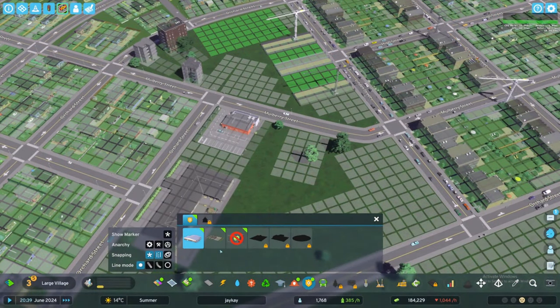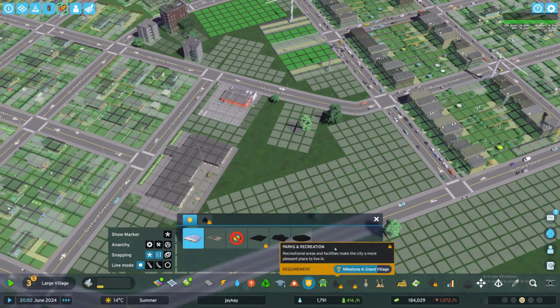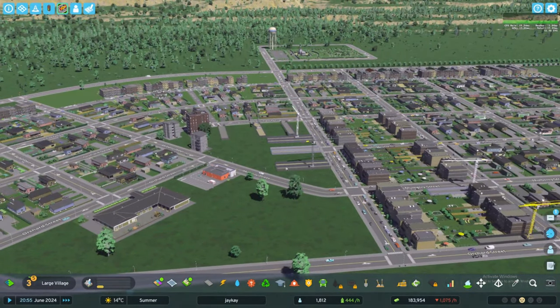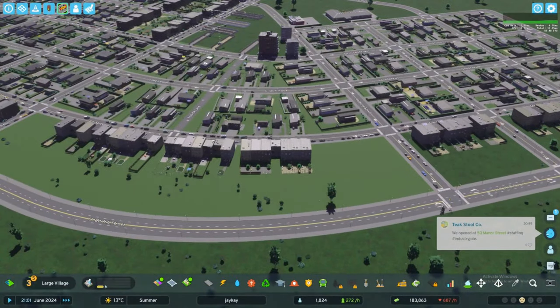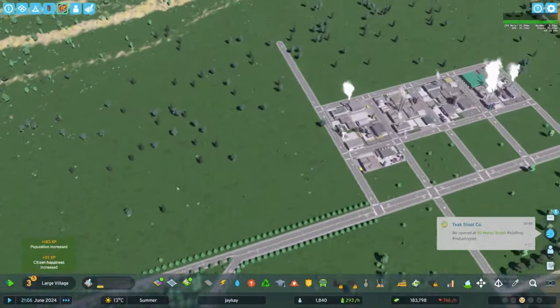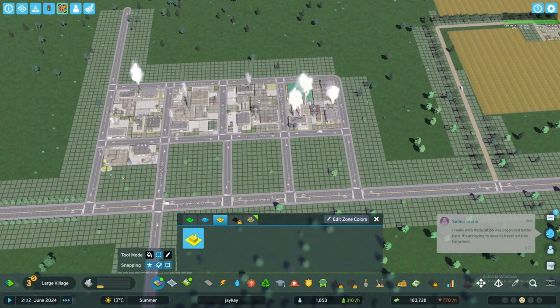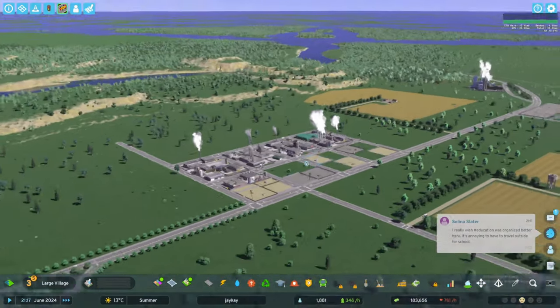And I'm planning also to put a police station, but it's 100,000, so I don't think I can afford that expense at the moment. Yeah, we'll just wait for this to fill up, and then we'll definitely end the episode there. We don't have much demand for a commercial, so that's also one thing that I'm looking at. Now I would like to fill that one up.